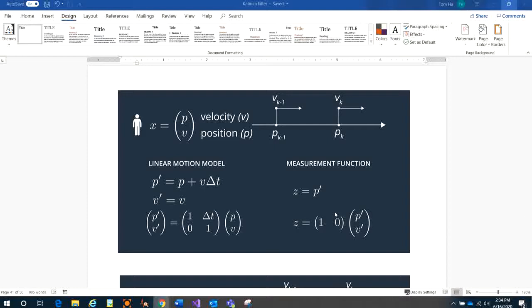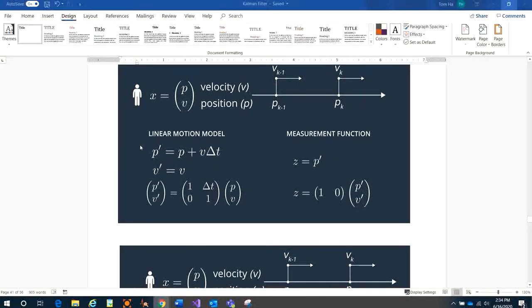I want to remind you a little bit about the one dimension Kalman filter again. For example, with the pedestrian, they have the state variable described by position and velocity right here. How does the state change from time k minus 1 to k? We have the linear motion model for this one. You remember that time we built it for the mobile robot, okay? In localizing the mobile robot, right? We have the linear model function right here. You can put the new position equal to the old position plus the displacement after time delta t, right? And right here we assume constant velocity, right?